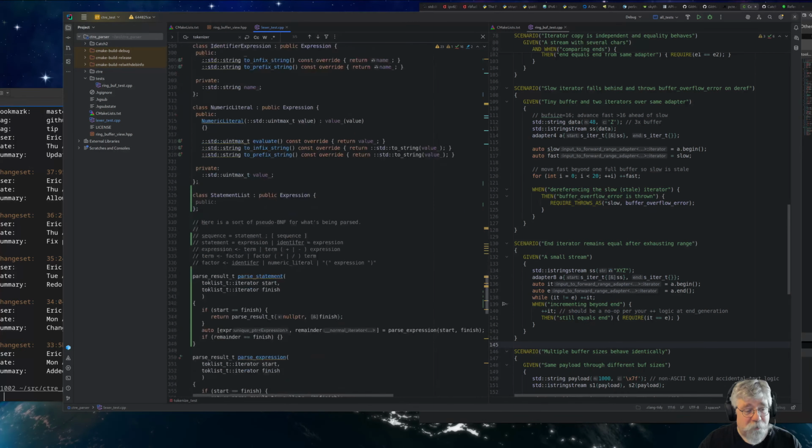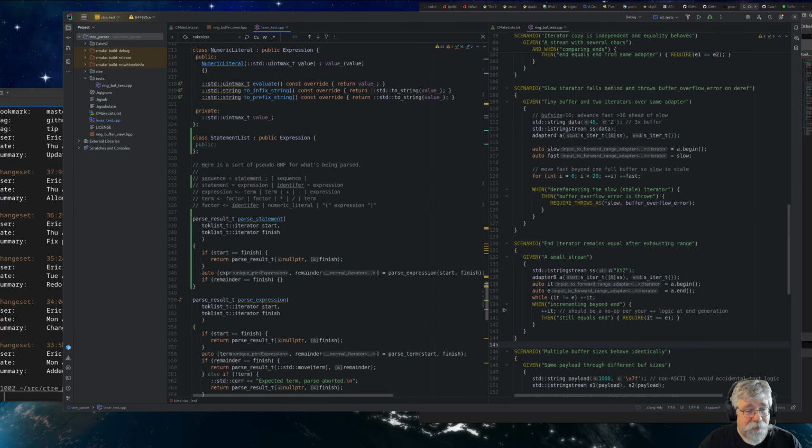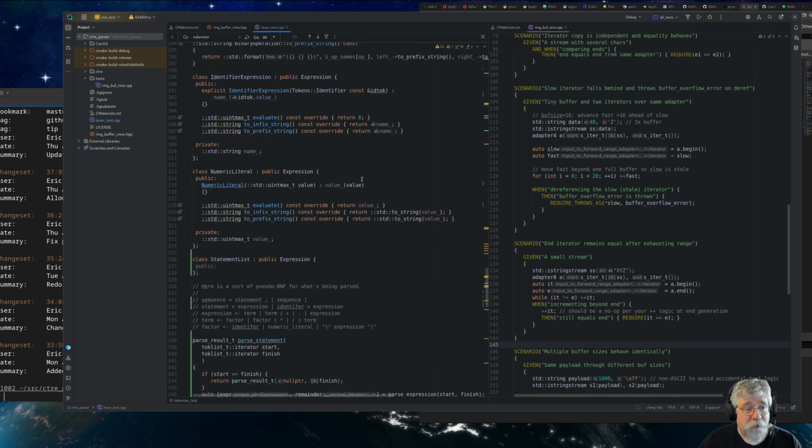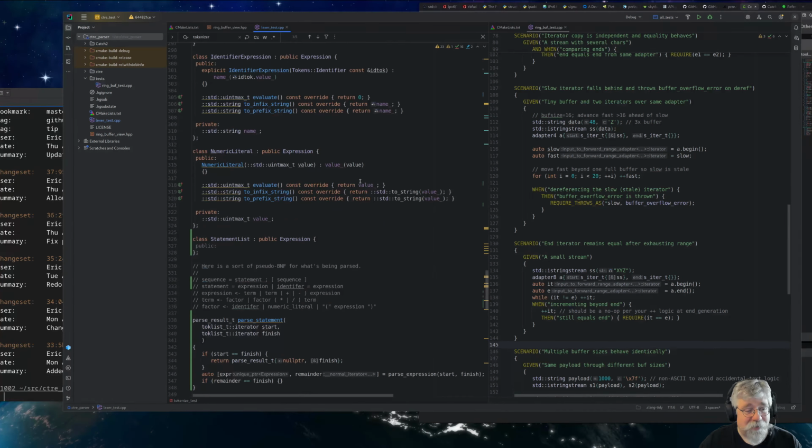Okay, let's get back to what we were doing here with the parse statement. First I was writing parse statement, but then I realized I needed to define what a statement was and what a statement list is.